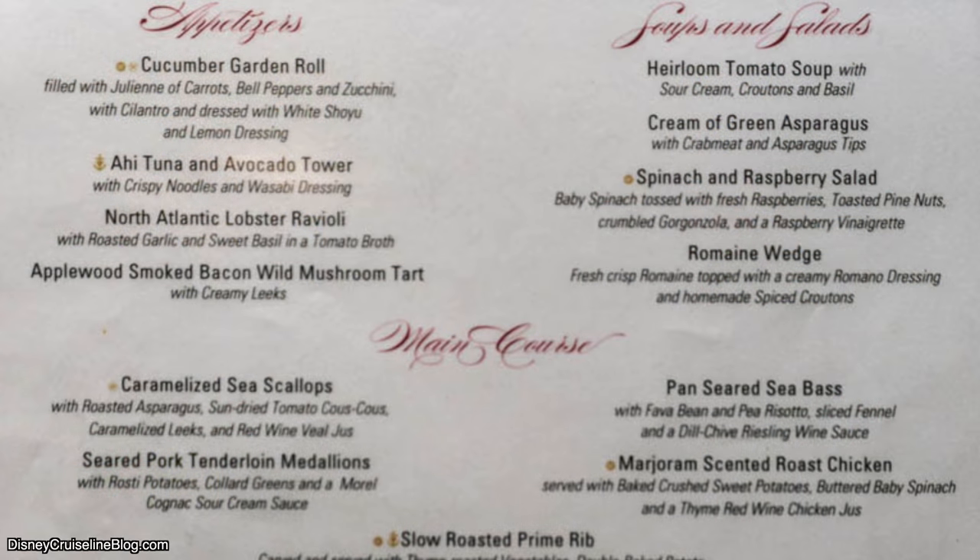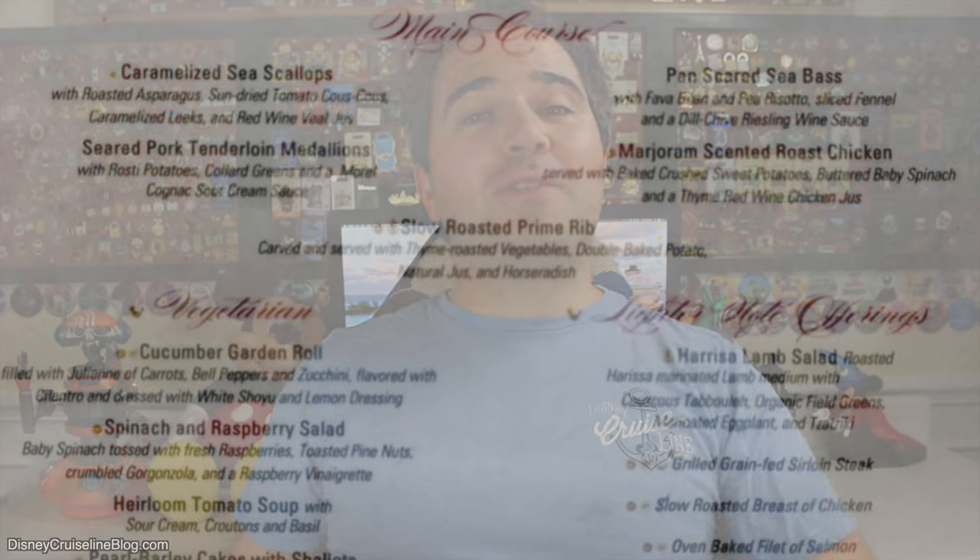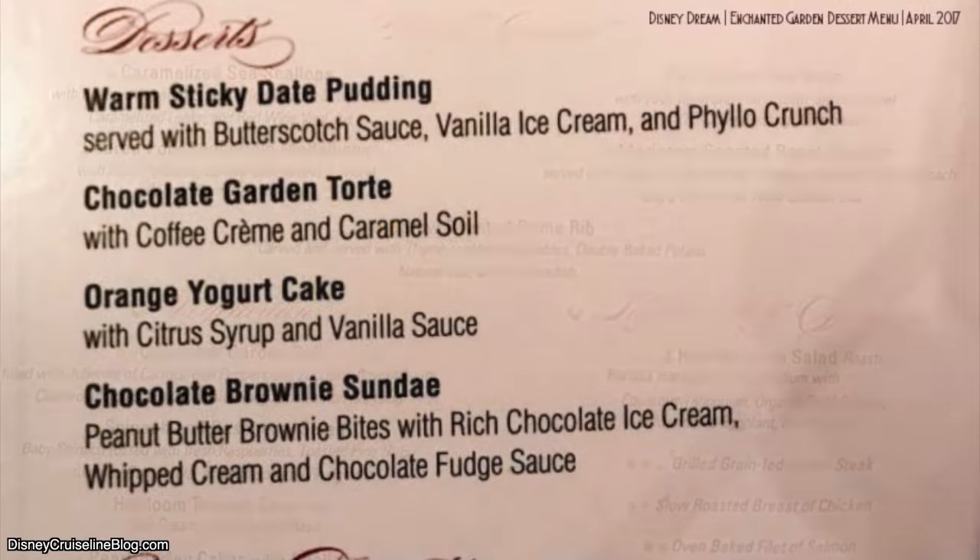Now onto the Enchanted Garden restaurant, another one of my all-time favorites on board the Disney Cruise Line. Here comes my other top favorite: the ahi tuna avocado tower. If you like sushi, trust me, try it. We had so many because we loved them — we even asked the chef if we could have it again on a future night, and they were happy to do it. For the soup at Enchanted Garden, I recommend skipping the soup and getting an ahi tuna tower again. For the main course, I recommend the sea scallops, and for dessert, I would go with that brownie sundae. The third restaurant, as you know, is Animator's Palette — also delicious.